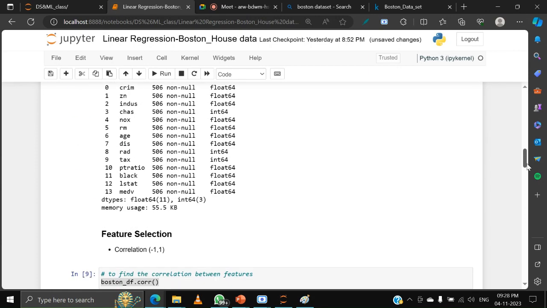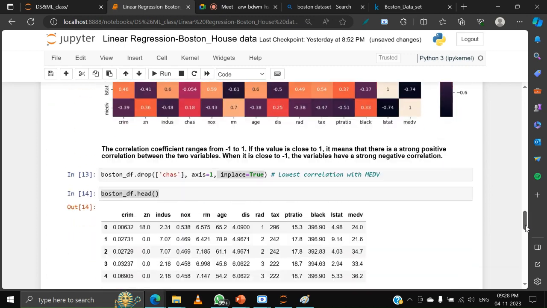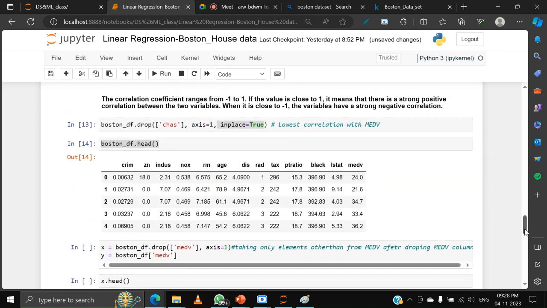But after the dropping operation, see whether CHAS is there. No, CHAS has been dropped. If we are not using inplace is equal to True, the Boston df will not get altered. That is the reason why I gave inplace is equal to True here.